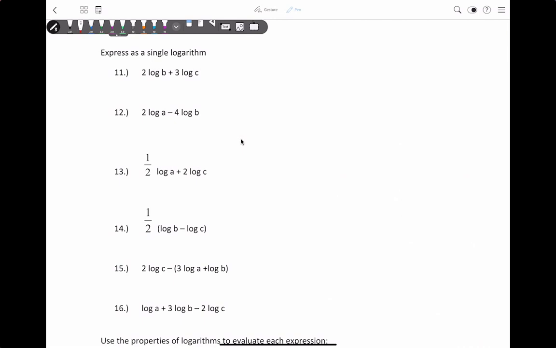Okay, so our last page. Expressed as a single logarithm. So now instead of expanding, we're going to combine. So the other one was expanding. Now we're going to combine. Okay, so we're going to move the power first. So we have log of b squared plus log of c cubed, because that went out in front for that one. Again, remember, these were the original arguments that we ended up moving that power to. So it's like we could put it here and here, that the 2 and 3 moved as the powers. Okay?